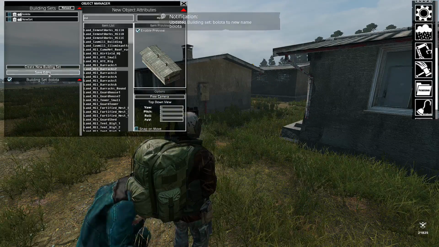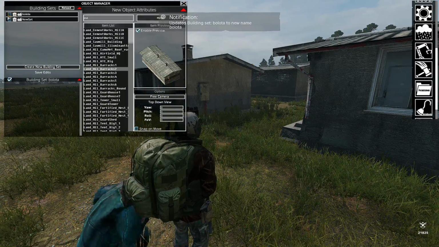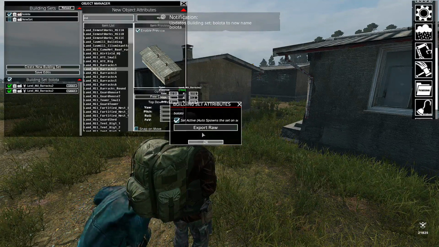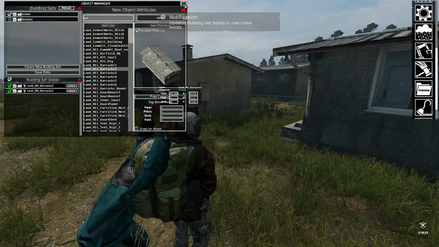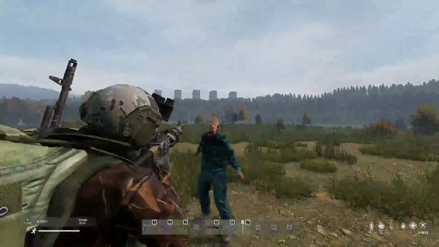Alright. Save edits. Now we gotta select it again. Yes, we want to select it. Export raw. Yes. And exit out of that. Exit out of this. Shoot this stupid zombie.